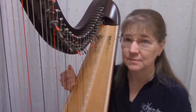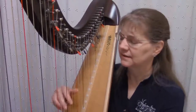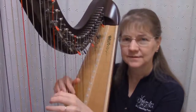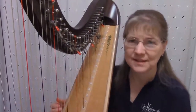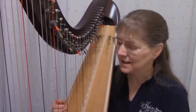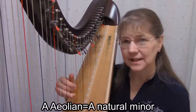A lot of Celtic music uses the Mixolydian mode, and a lot of hoedown type music, and a lot of rock riffs will use the Mixolydian mode. So we did the G Mixolydian mode. Next one is the A Aeolian mode.